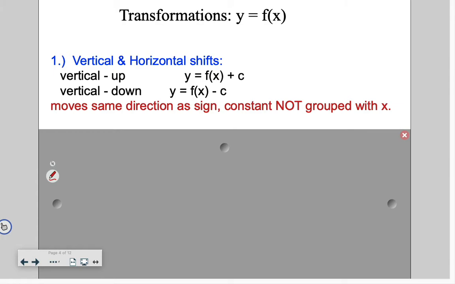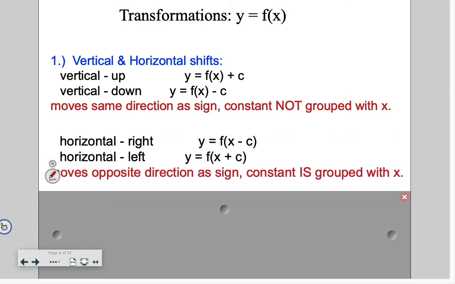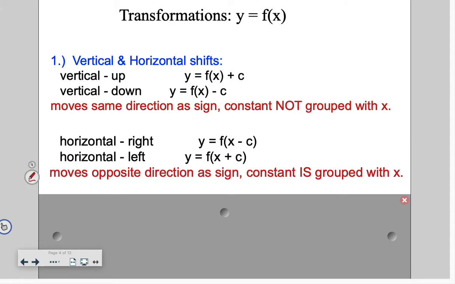And like I was talking about on the Desmos graph, when it had x minus h in parentheses, I said that h was inside, grouped with the x. That's why it was horizontal. Here's what that looks like otherwise. Here's the horizontal movement. Notice, and again, the book uses c, so I use c in the notes here. x minus c inside the parentheses. So like the one on Desmos, that was before we squared it.